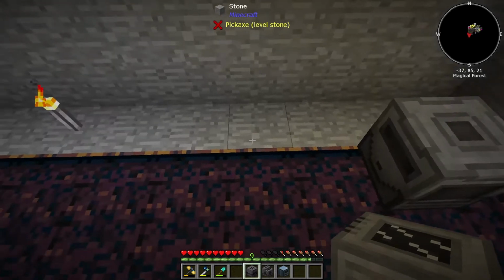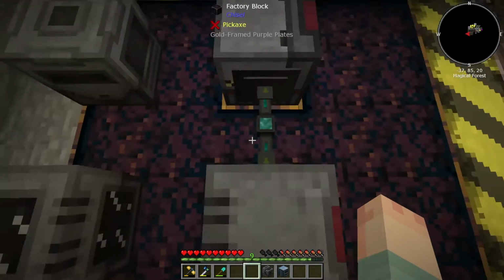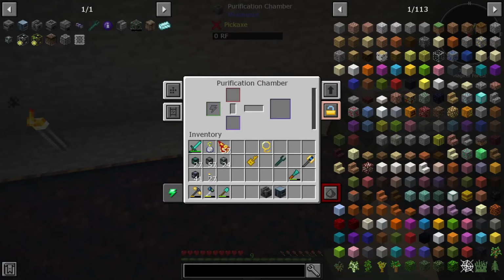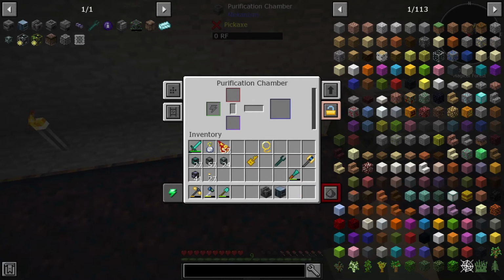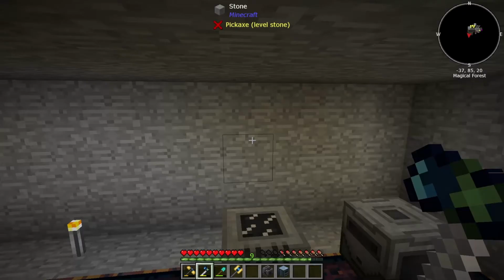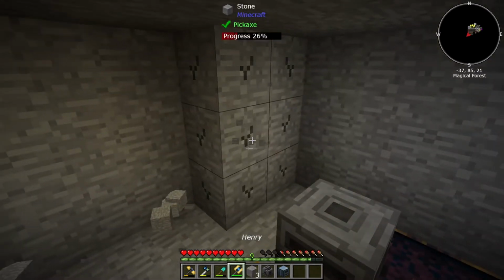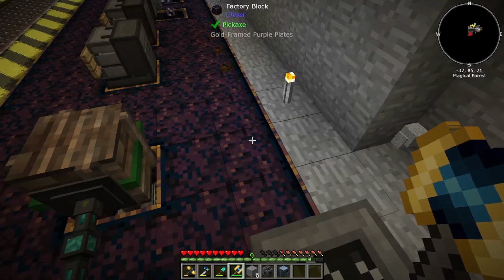Why don't we just zigzag these things? That's going to feed into this, which feeds into this, and then right down the line. This thing actually needs, what does it need? It needs oxygen in order to run. So we get that from this thing right here, the electrolytic separator. And I guess I should have mined out this wall a bit more. Let's go ahead and do that right now. Or I guess I could put it this way, right?